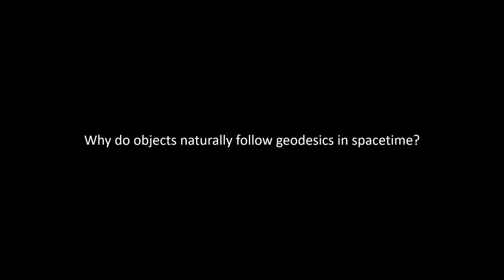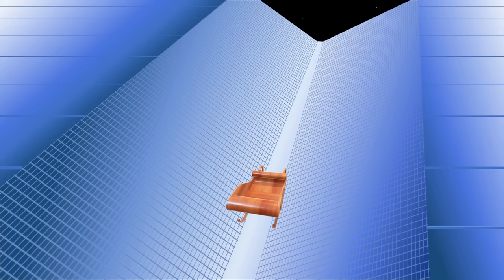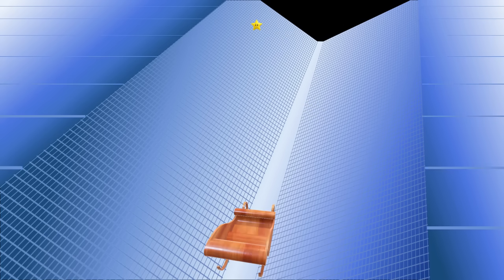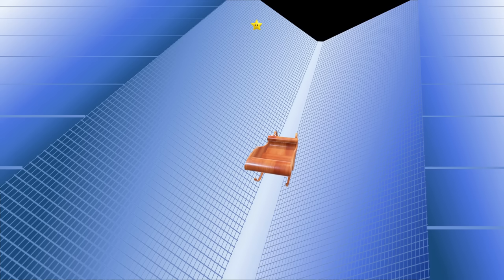To explain, let me start with an analogy, and please excuse the graphics here. Imagine you're riding a sled downhill in a slippery trough. Sliding downward here is your path of least energy, analogous to a geodesic in this system. If you saw a destination you wanted to go to higher up in the trough, you wouldn't be able to get up there without some extra energy. If your sled has some propulsion and steering, you could inject some energy into the system and steer out of your path of least energy to get to that destination, but it can't happen without this extra energy. Once you stop adding energy, the sled slides back down to its geodesic and continues on.